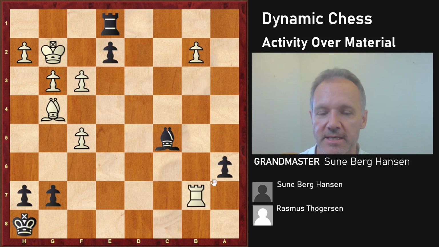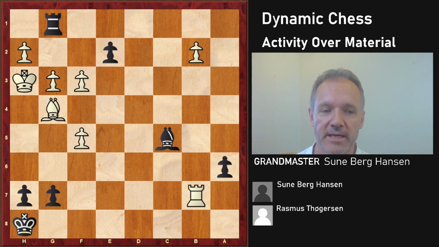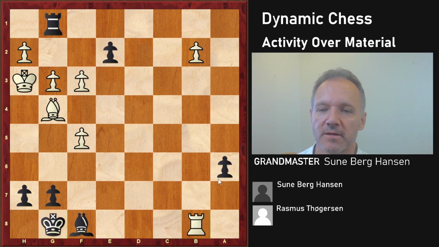He takes here, and is threatening mate in two moves, but unfortunately for him, after this check, the king has to go here, loses contact with the pawn. So here black just has to avoid getting mated, and he will get a queen, and bishop f8 is probably the simplest move. Something like this, and you just go here, and there's nothing to see here at all. And well, no matter what, I will play e1 queen next move.